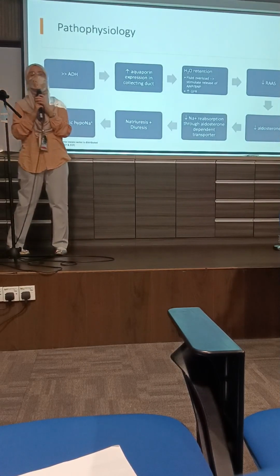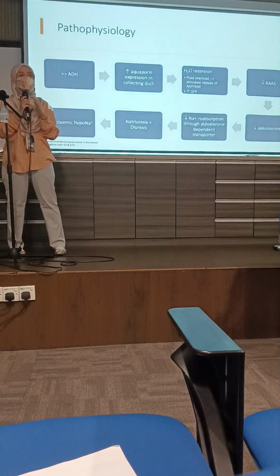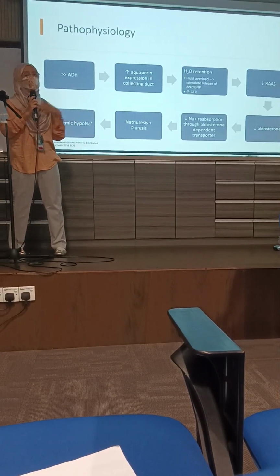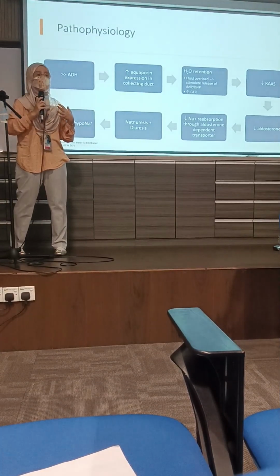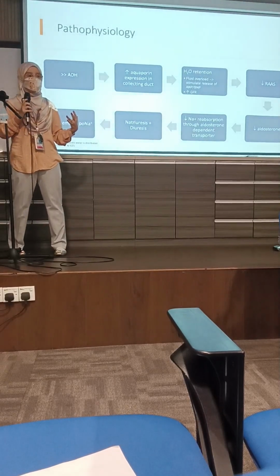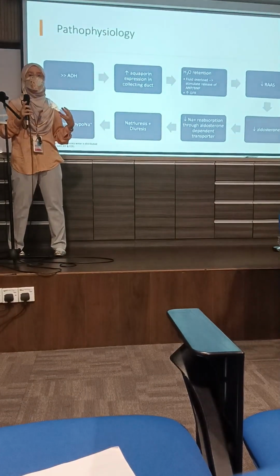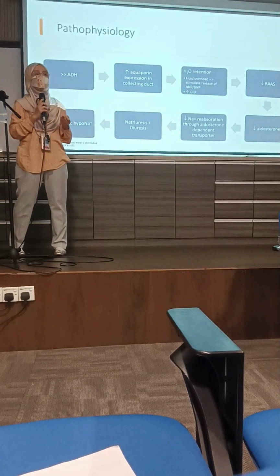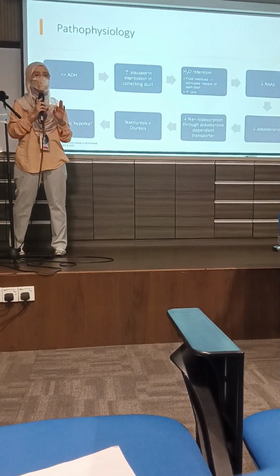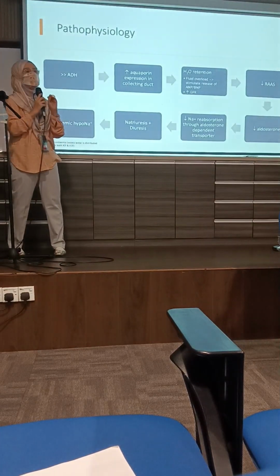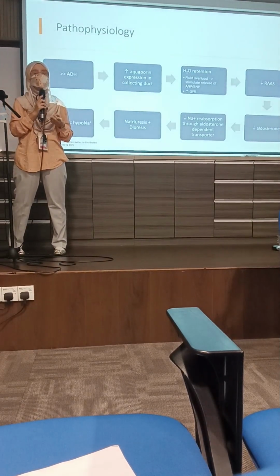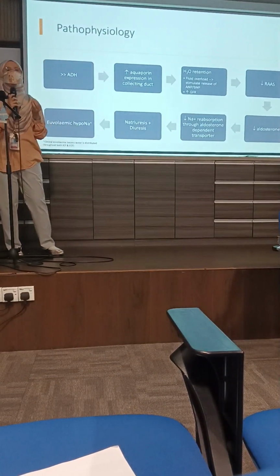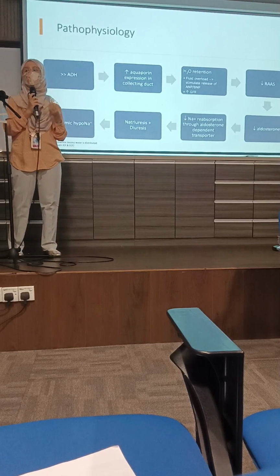So what happened during SIADH? So you reabsorb water kan. Excess ADH, body will retain more water. So kita akan dapat excess volume. Betul? Okay. Excess volume akan inhibit kita punya renin, angiotensin, aldosterone. So RAAS akan being inhibited. Ingat tak? So bila RAAS being inhibited, aldosterone will be low.